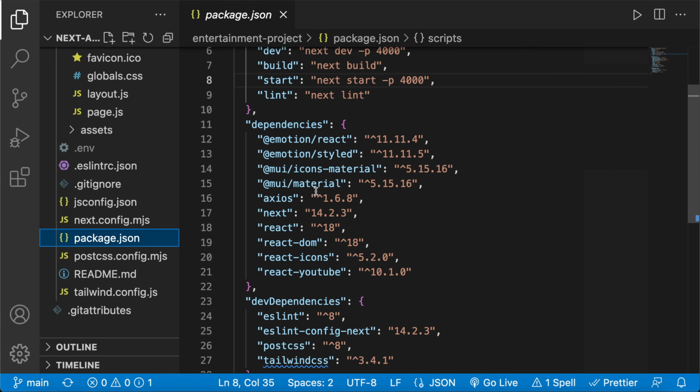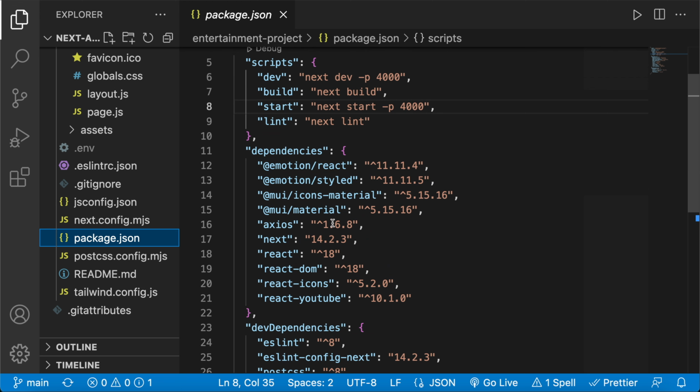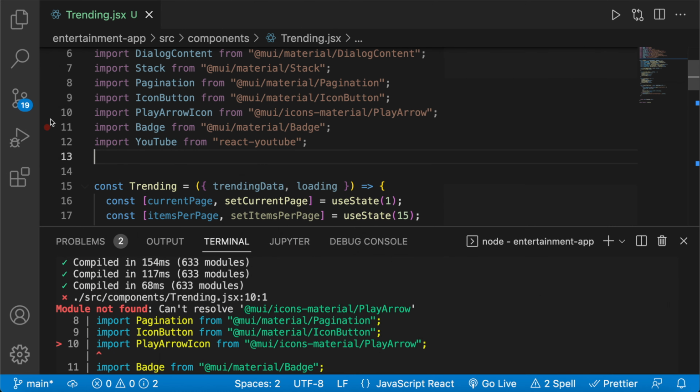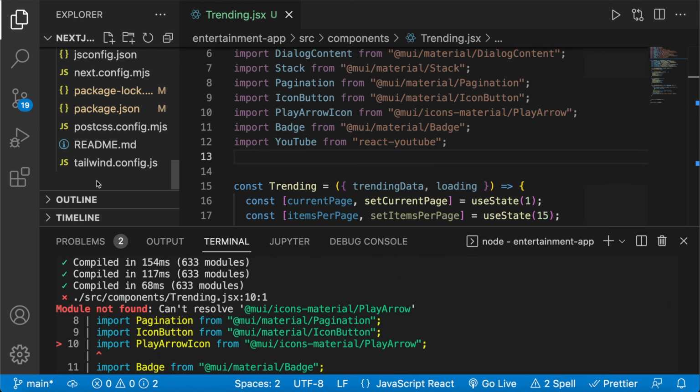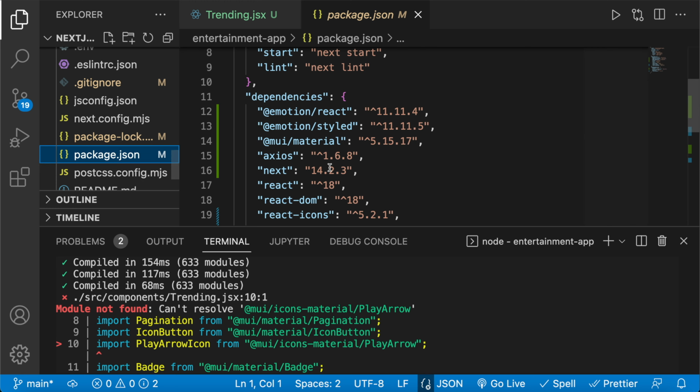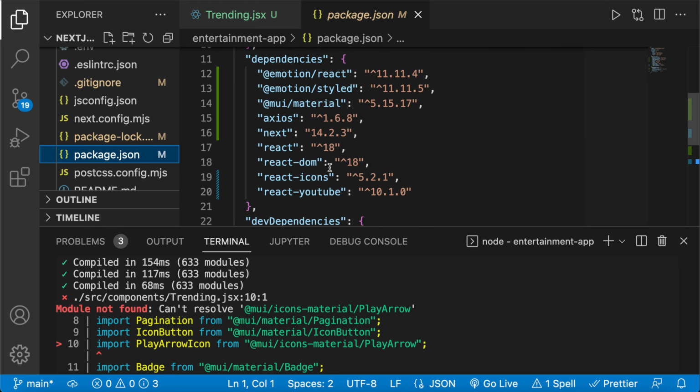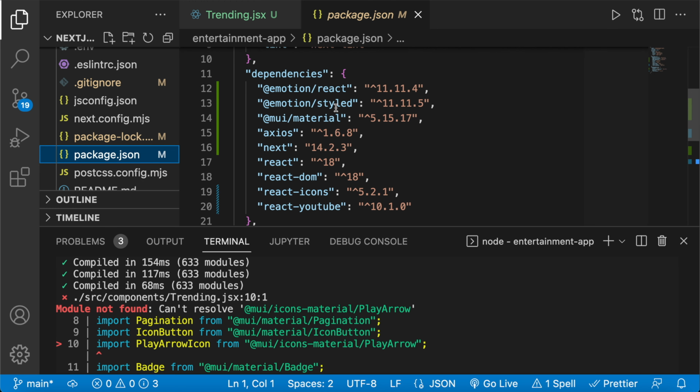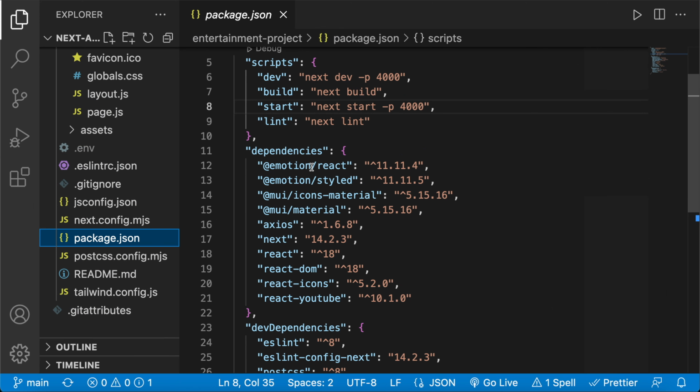So I have material, styled, React. Okay, I'm missing a dependency. That's why. So what dependency is that? React, styled, icons, material.